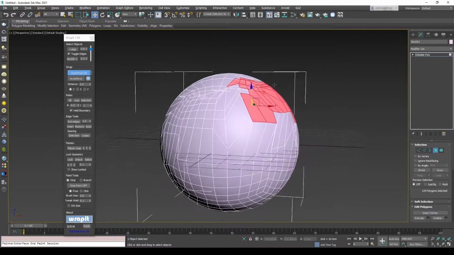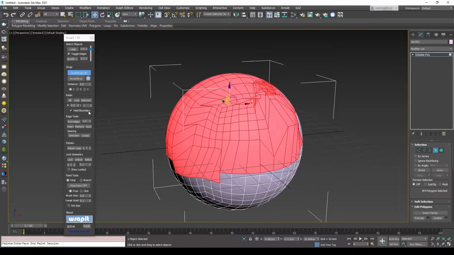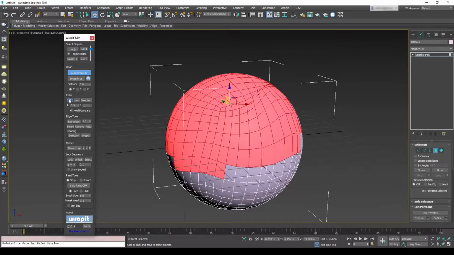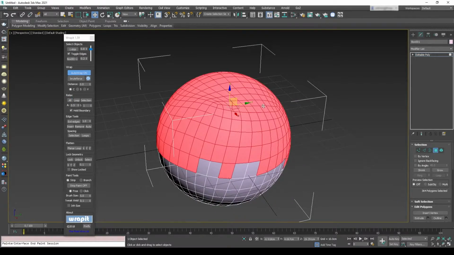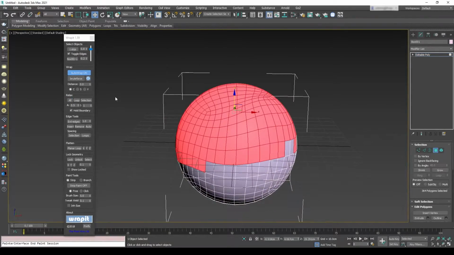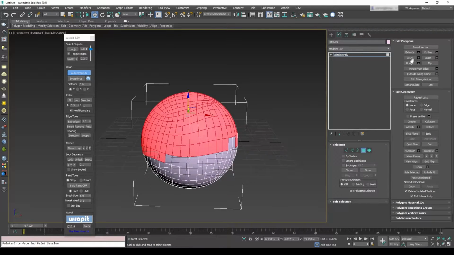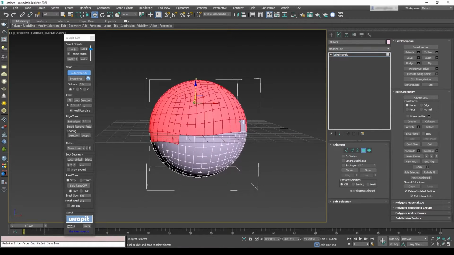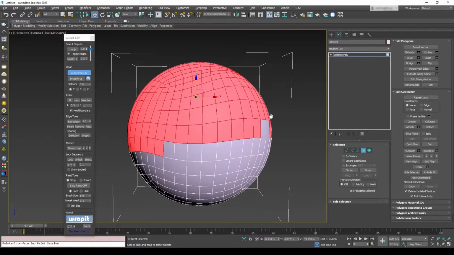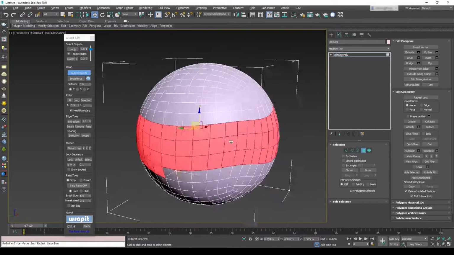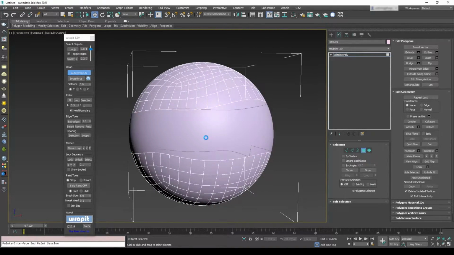But then I think one of the other more powerful features is that you can select and relax over the surface, and it will pull tight over the underlying surface. Now when we're in the auto wrap mode, the real power of Wrapit is that it allows you to use all your normal editable poly modeling tools, and after the edit is made, it will continue to conform to the surface.